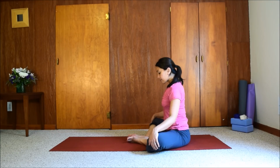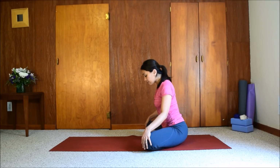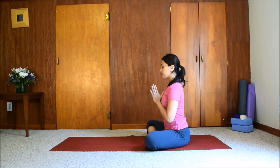You can stay in bound angle, or if you're more comfortable in a cross-legged seat, go ahead and change the position of the legs. Bring the palms together in front of the heart. We'll close our practice. Notice how the body feels.